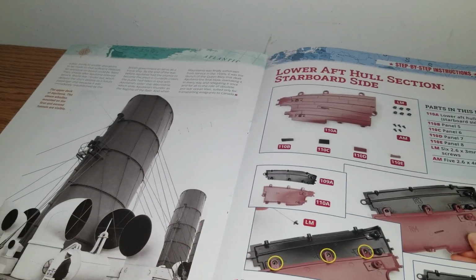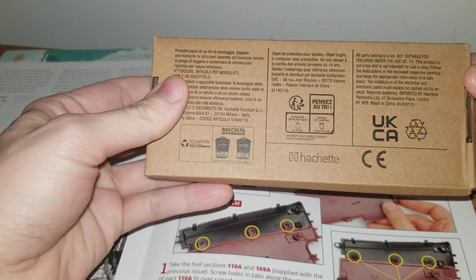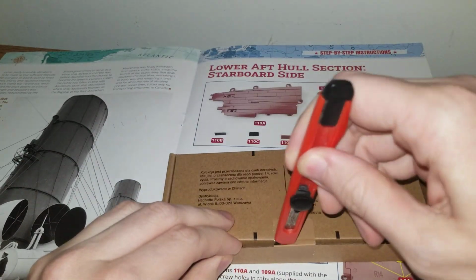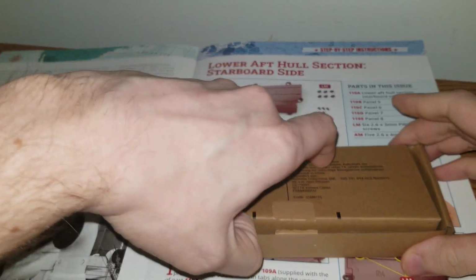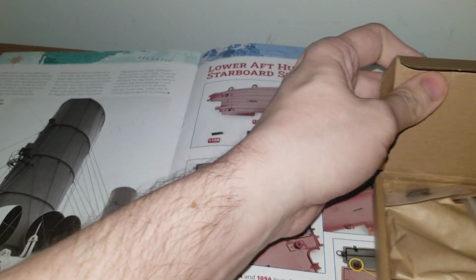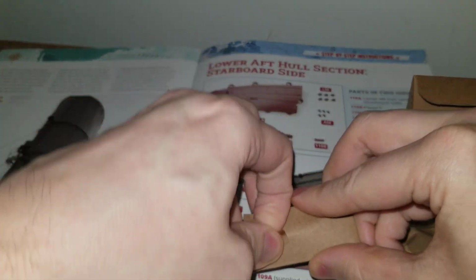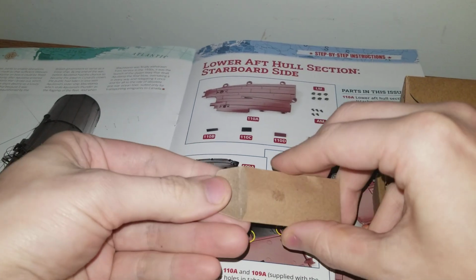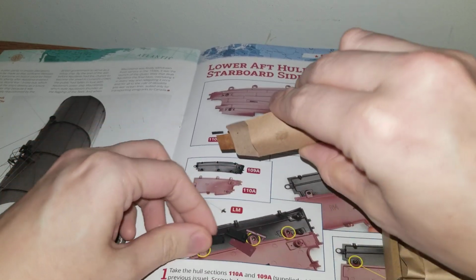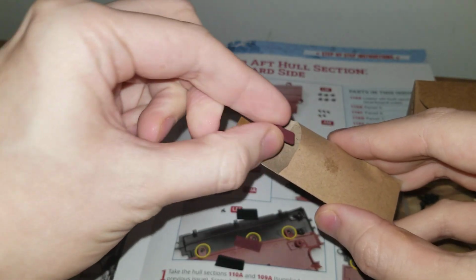Lower aft hull section, starboard side. This is the only box left, 110. This box suffered some damage right there. Okay, so these are those little pieces again that are going to go at the back of the ship. Should have 4 of them this time. These are a little bit bigger than the other one, except for that piece. That's a small one.